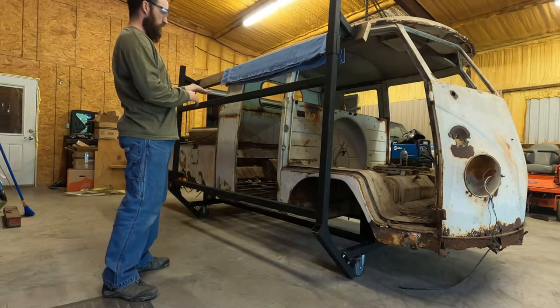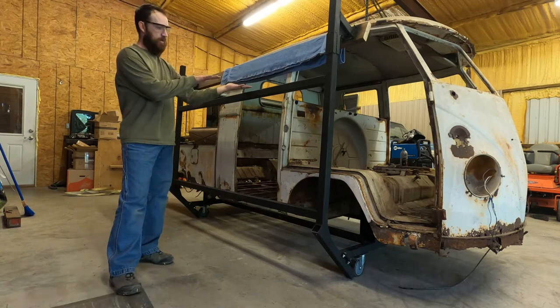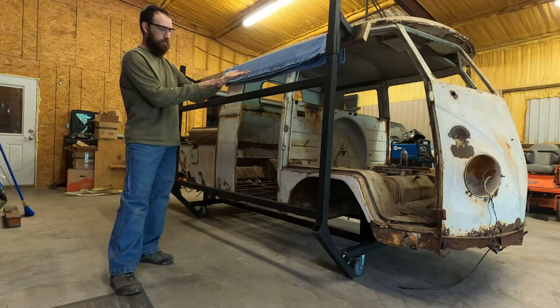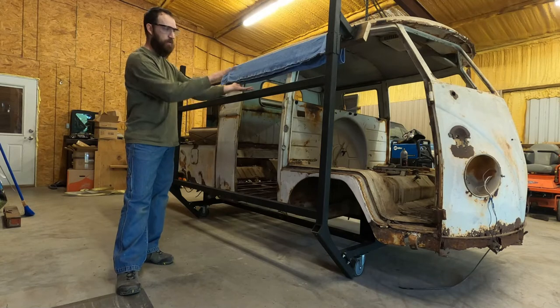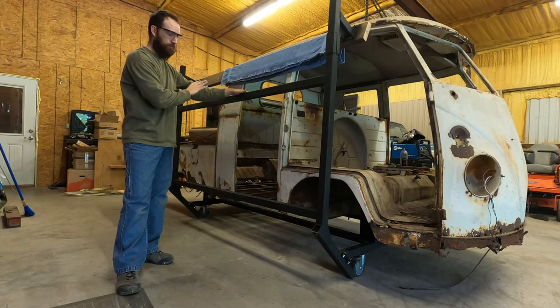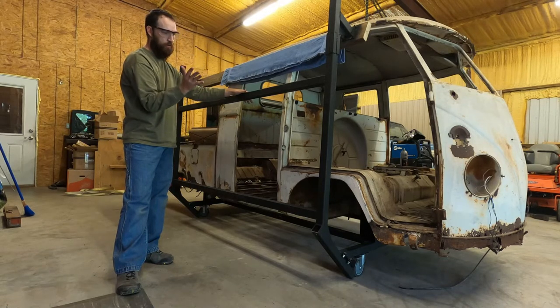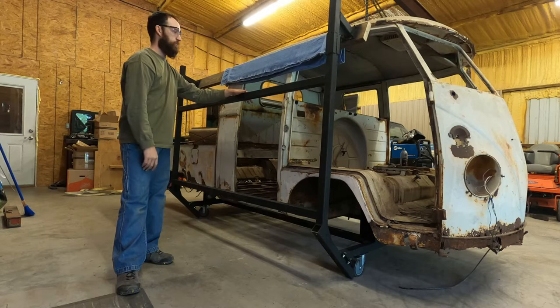So my plan is to jack it up on this side, or on the other side, and get it to go on the 45, and the whole time I'll have a chain hoist on it, so I can slowly lower it down on that. Now let's see how that's gonna go.